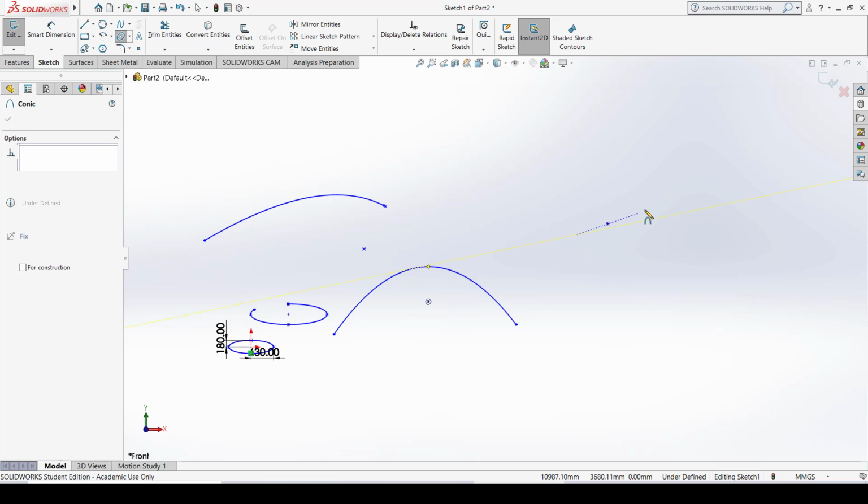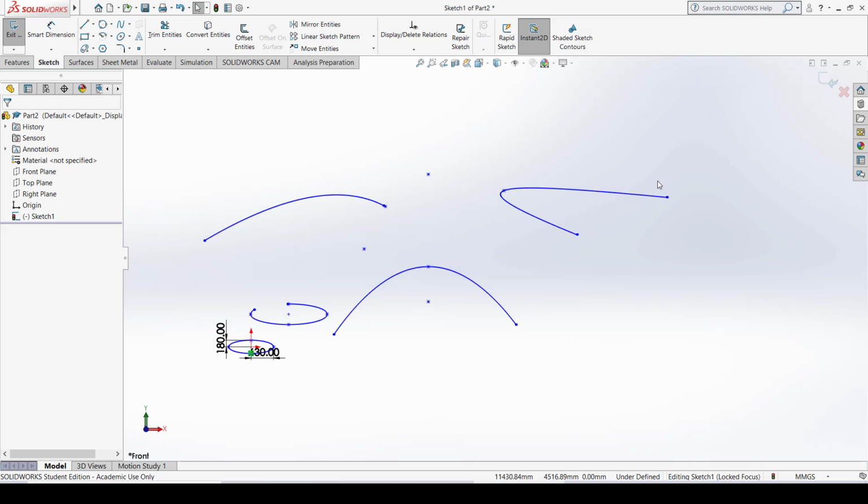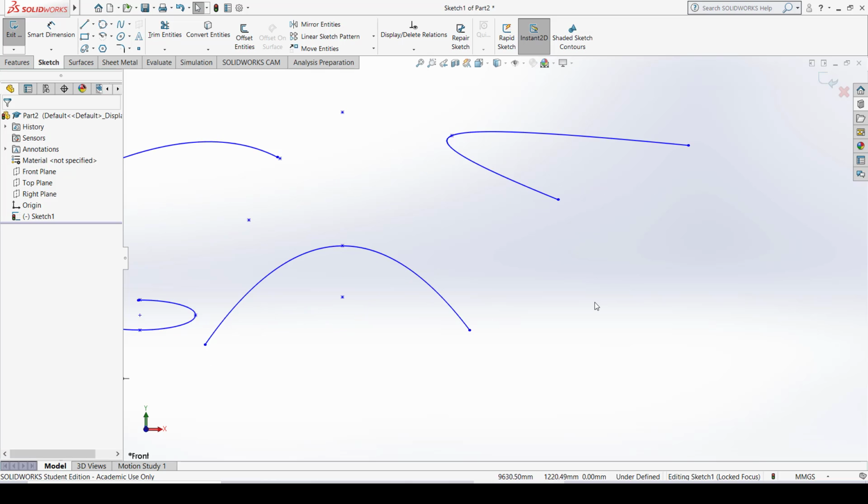Okay, so for conic section you give the first point here, second point here, and now you drag your section anywhere. See, this is the flexibility. You can provide this structure for creating fins also for aeroplane structures. So this is the first point, this is the second point, and this is the third point here. From this point of edge you provide the distance up to which it can be extended. So this is the point where I end the conic section. So this is how you can create the conic section in the drawing.